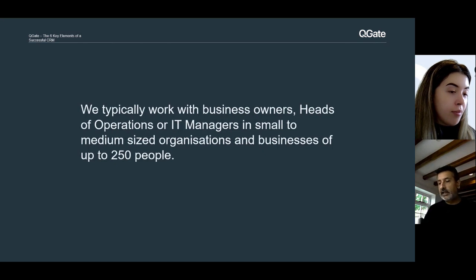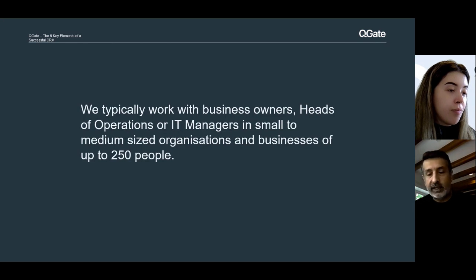Some of the things that they typically tell us is that they're either scared that they're being left behind by digital developments and are unable to scale their businesses with the systems that they currently have. Or they're annoyed at how difficult it is to extract any kind of meaningful data from the business on which to make decisions because it's all locked up in multiple spreadsheets or in multiple systems.